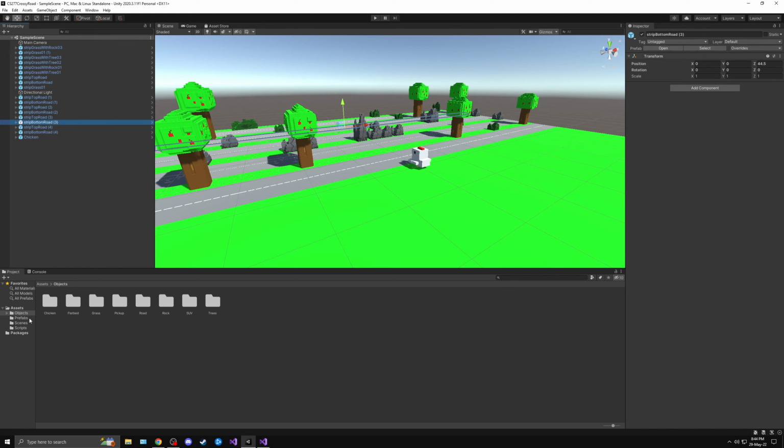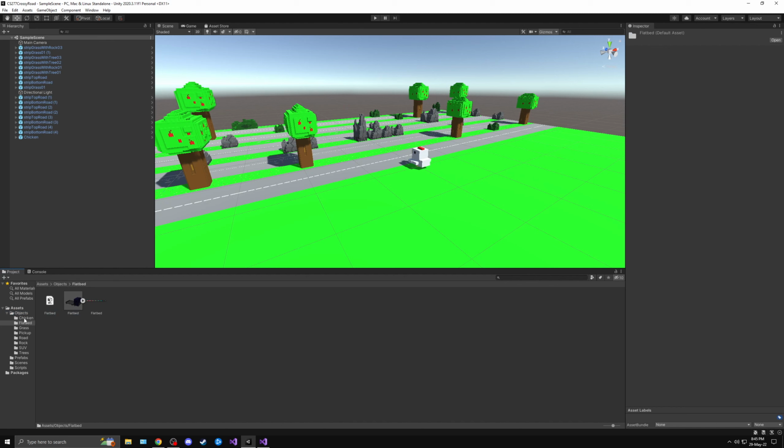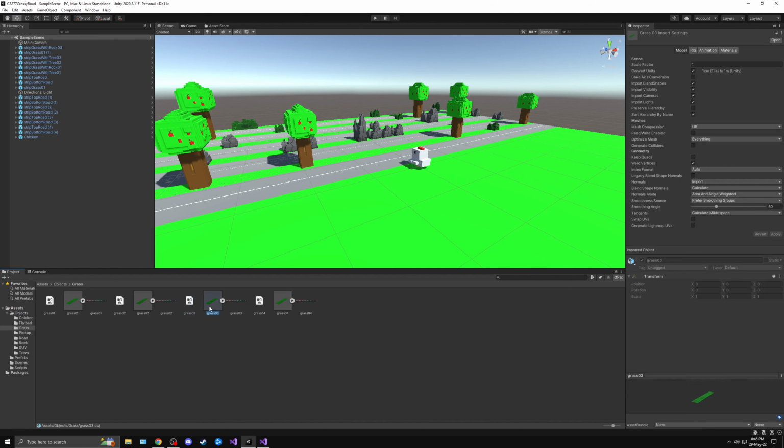There are various objects that were used to create these strips, such as strips of grass with varying colors and textures on them, 2 different types of roads, rocks, and a tree and a shrub. As well as, of course, the chicken, which is the playable character in this game.